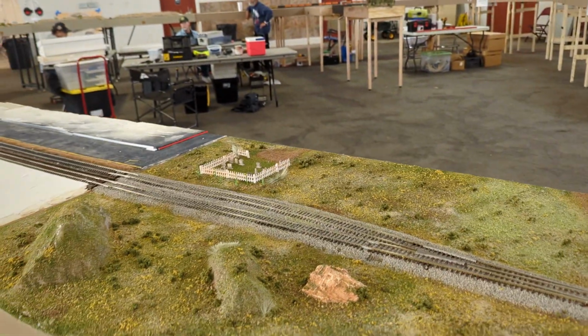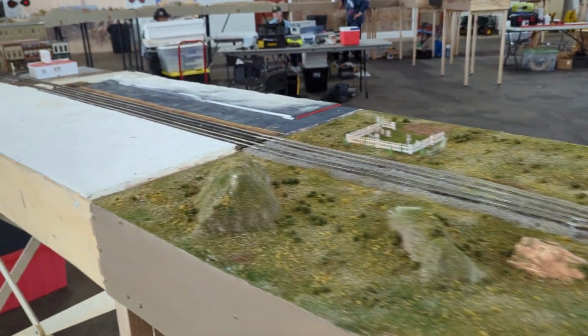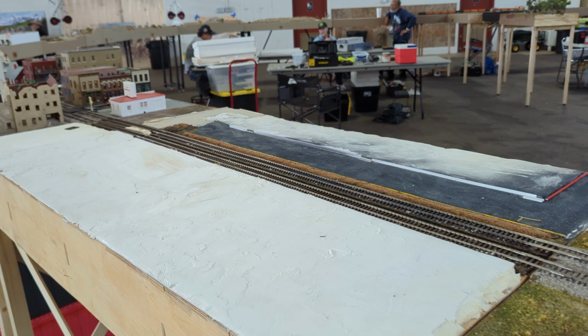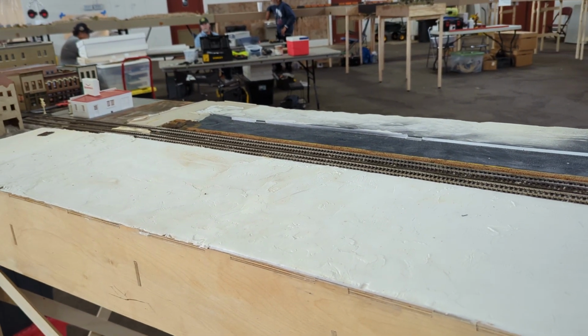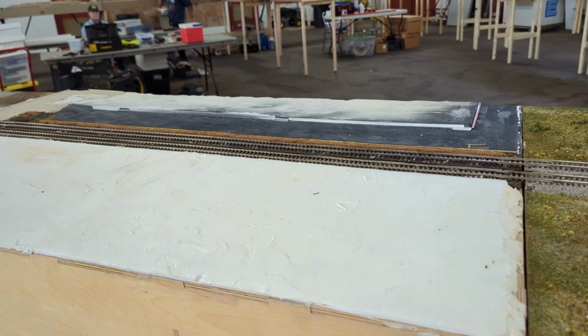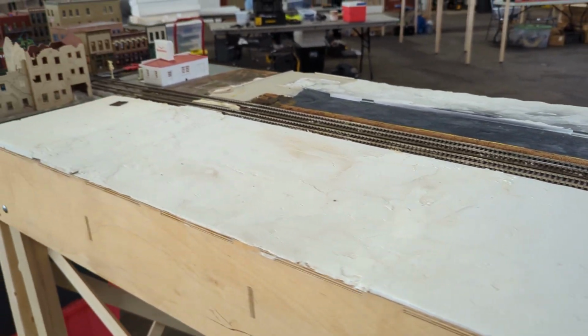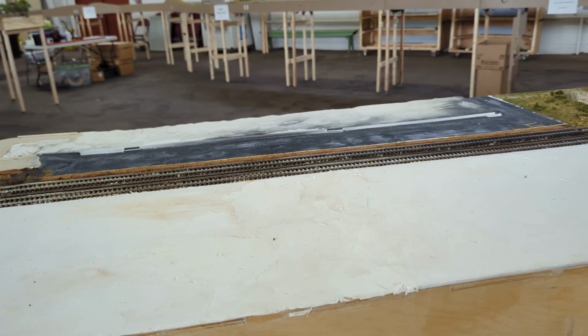This one has the cemetery on it. We do actually have double track modules this time around. Phil Johnson has finished building this recently. He's working on the scenery now. Looking forward to see how this one works. If you remember the old City Odd pictures, Phil did a lot of the scenery and stuff that you saw along the west wall down there. So looking forward to seeing that again.